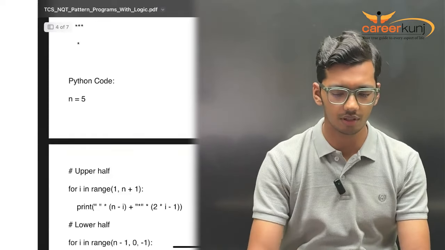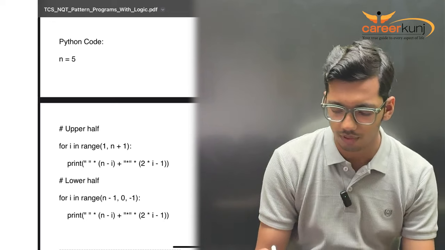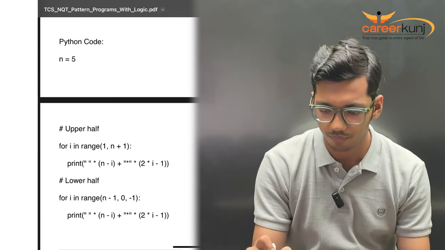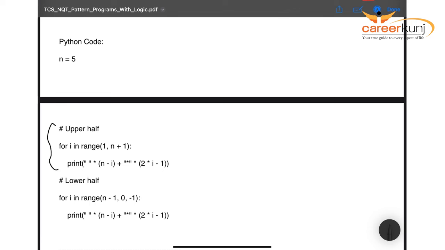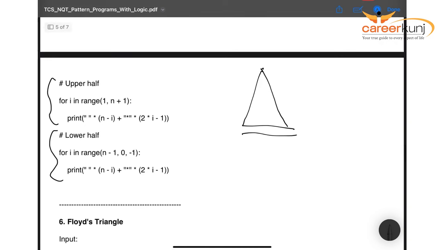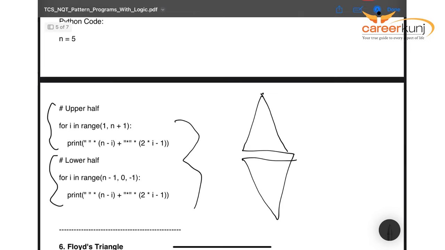Even the code works the same. Let me show you this. This is the Python code for it. This is the code for the upper half. Let me highlight it for you. This is the code for the lower half. That means this will help me form a pyramid, and this will help me form an inverted pyramid. And out of this, you can choose to avoid this line so that it ends up making this shape.